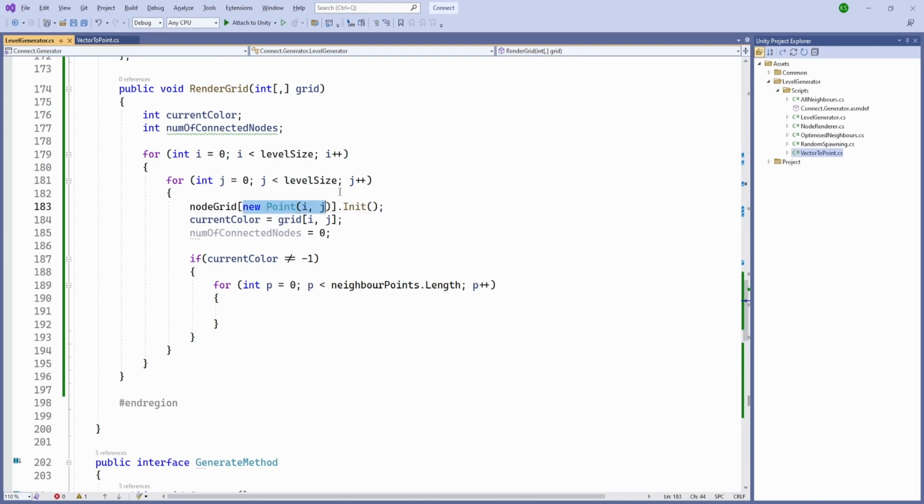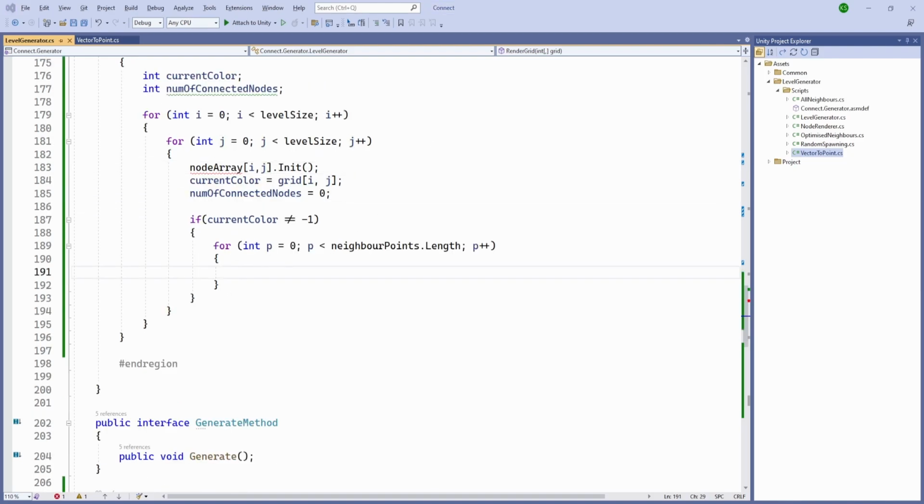And we are going to have a node array. So node array, and we are going to pass our i, j here. And for each of the points, let's create a temporary point, and that point is going to be new point of i, j, and we are going to add neighbor points of p.